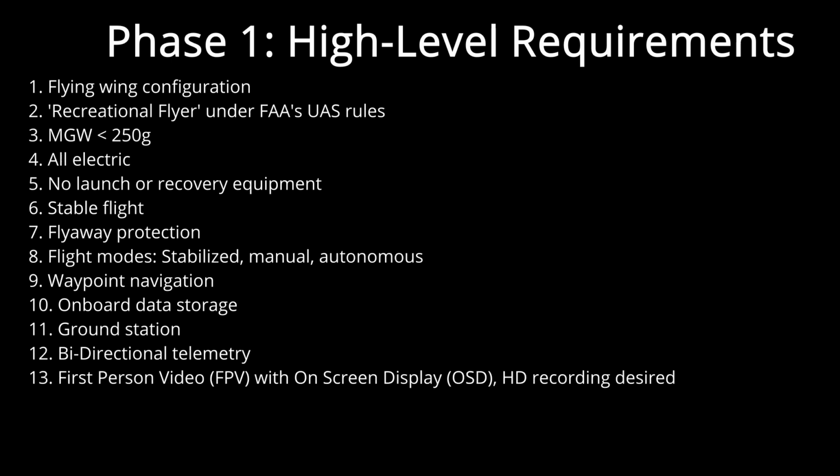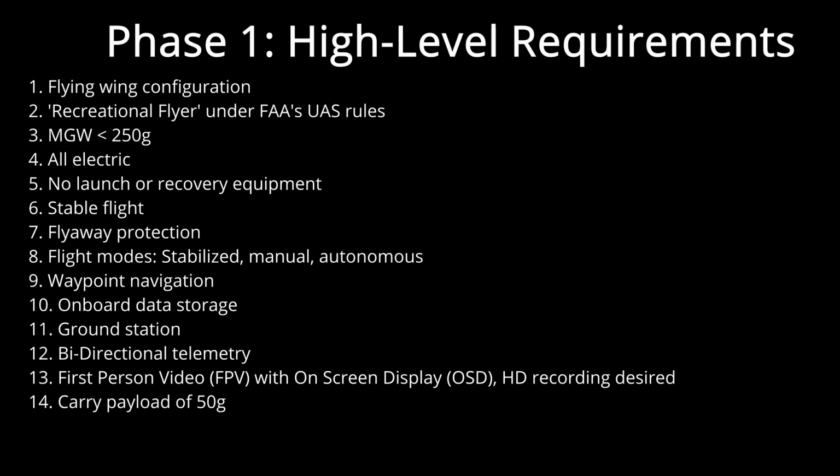Number 13, FPV video with on-screen display. We need to have real-time drone's eye view for situational awareness, and the on-screen display will give us valuable information about the aircraft and provide redundancy for some of the telemetry. HD video recording is more of a desirement than a requirement, but we want to produce some quality footage from the air. Number 14, carry a payload of 50 grams.